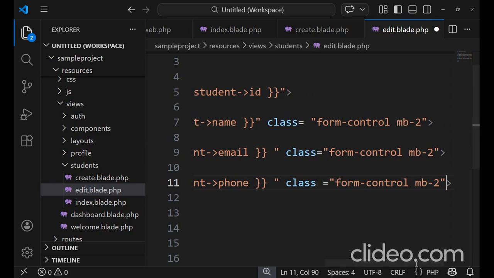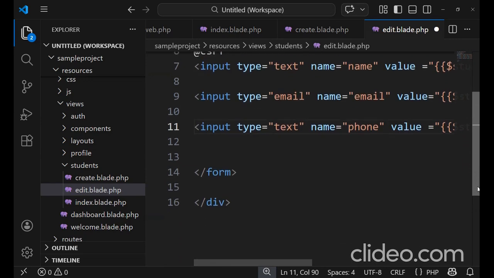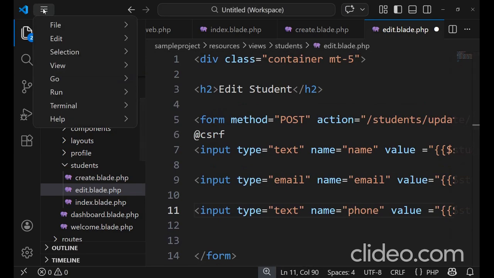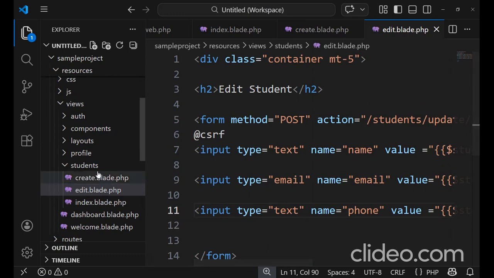Now to close the form, to close the div, okay. Now to save, okay.